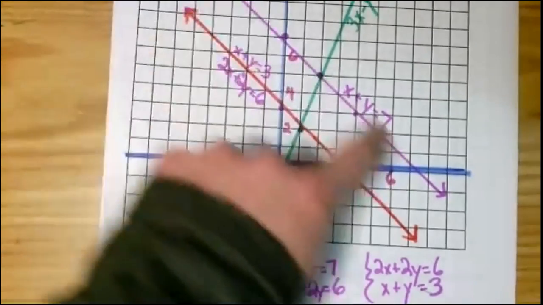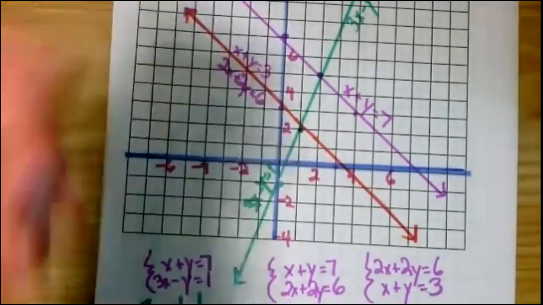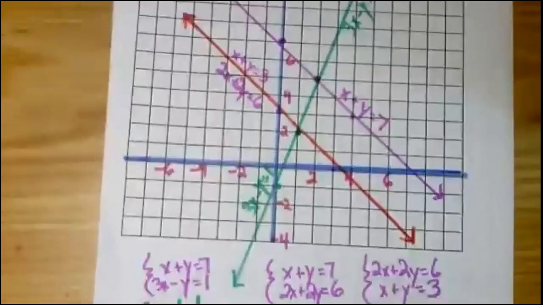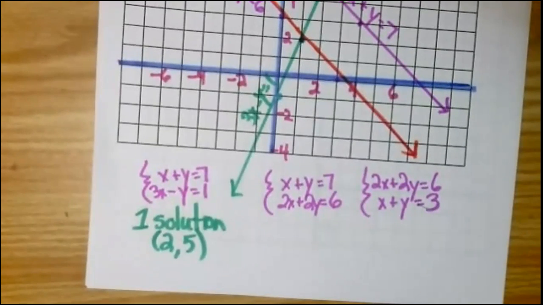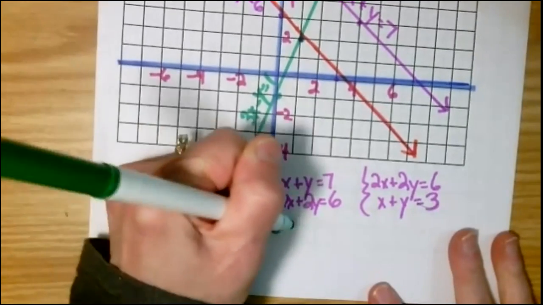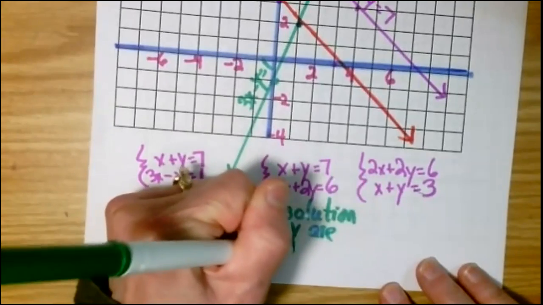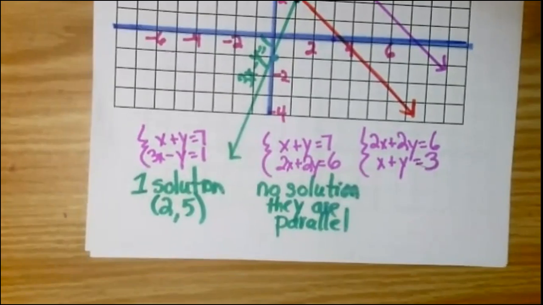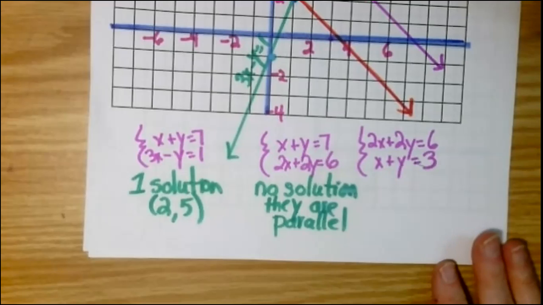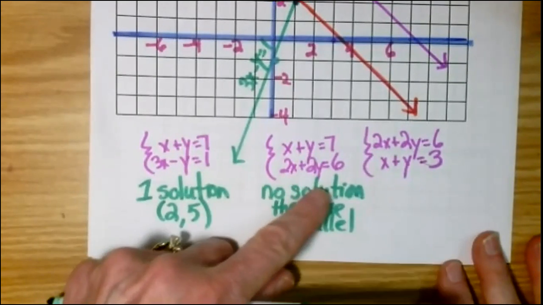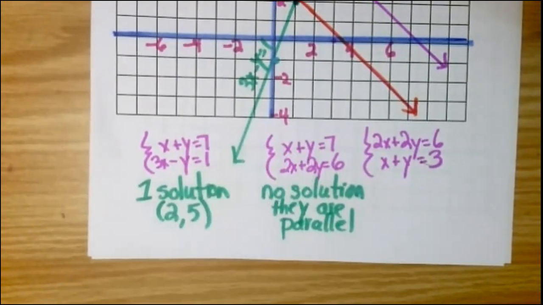What do you notice? Is there a point of intersection between these two lines? The whole thing. This line, that line. No, right? Those two lines will never ever meet. They are parallel. Parallel means that if they go on forever and ever, they are the same distance apart forever and ever into space. So they have no point of intersection, so therefore they have no solution because they are parallel. And a special thing that you might need to know at some point is that parallel lines have the same slope. So if we were to graph this in a certain way where we get y equals mx plus b in both of these, we would find that they have the same slope.